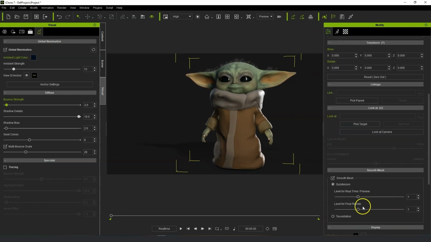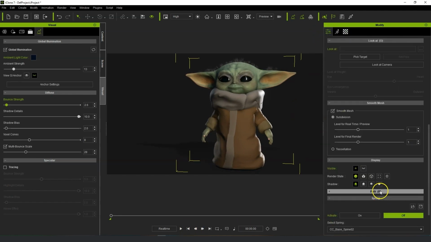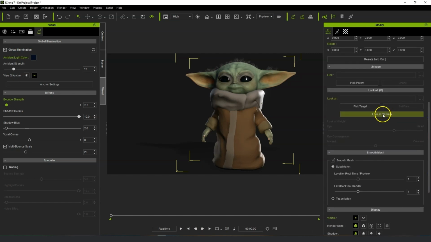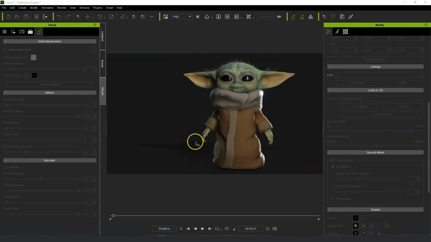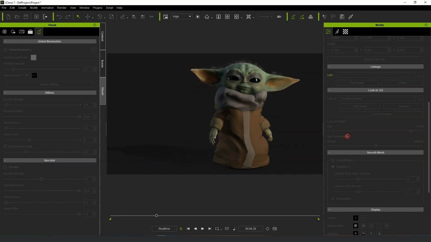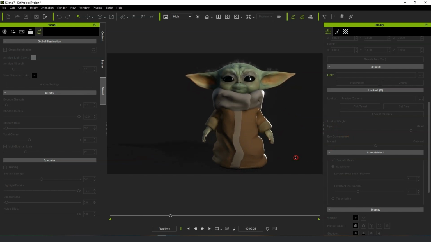Actually, what I do like to do is, if we go to look at camera, testing 1 2, then if we do any camera movement, I can always be talking to the audience.